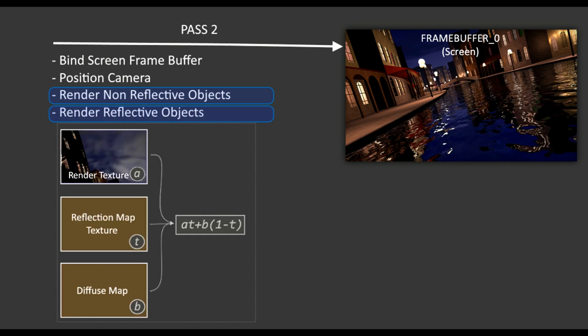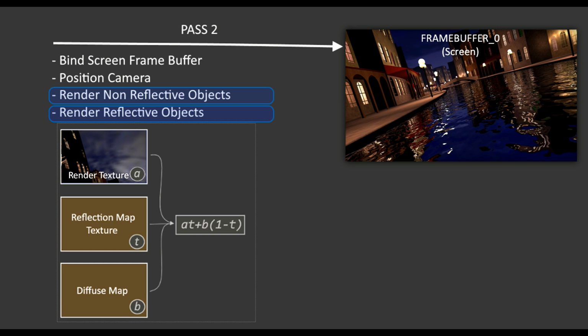Of course, we can mix the colors sampled from that texture however we like. One example is shown here on the diagram. We mix colors sampled from our diffuse map and our reflection texture, which we created in a previous pass. We use linear interpolation and we parameterize it with a value from the reflection map.